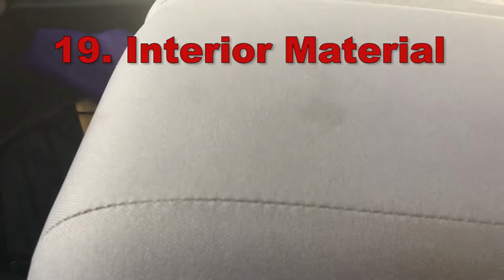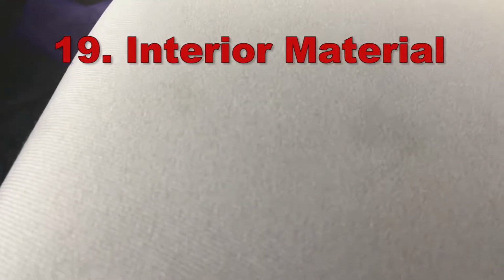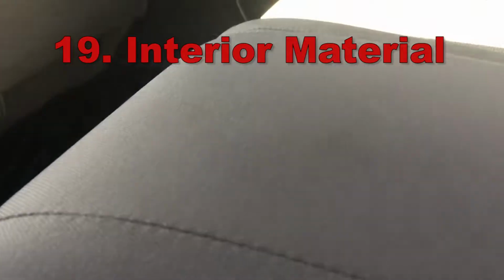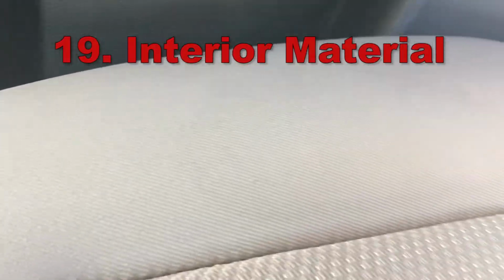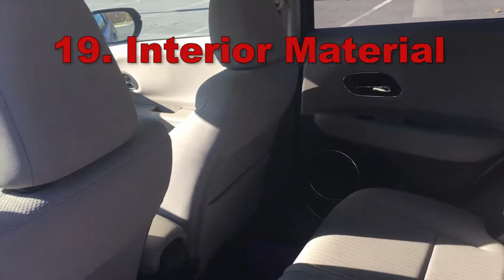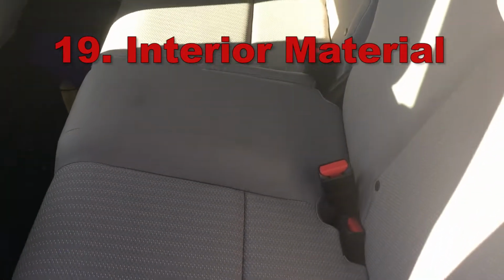I know this is particular to the model that I got, but not really a fan of the light colored seats. As you can see, it stains pretty easily. You know what that is? That's condensation from a Slurpee cup that someone had in the back seat here. Something that small, just condensation, left a mark. It's tough to see in this lighting right now, but trust me, it's there. There's another sort of a big stain over here on the side, which again is just condensation. Things just show up too much. I'm not sure if it's because of just the type of material that they use for this car, or if it's just light seats in general. I've never had a car with light seats, but not a fan of it. Won't be getting one of those again.